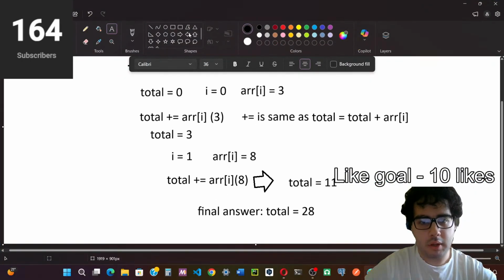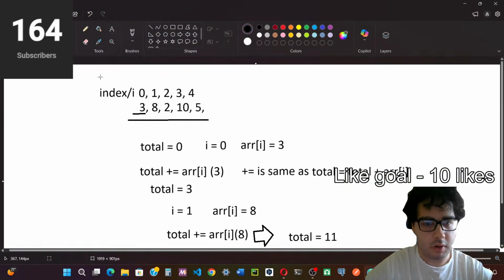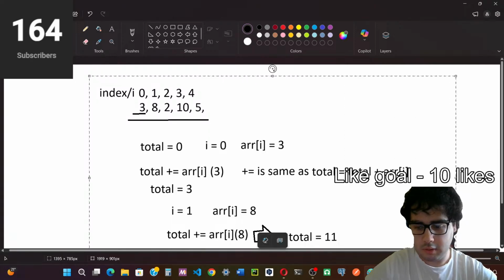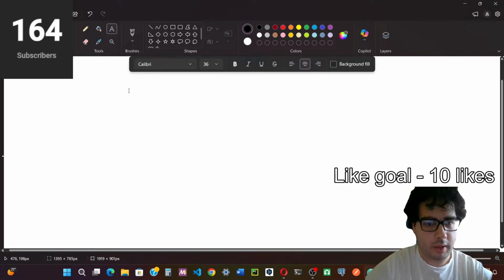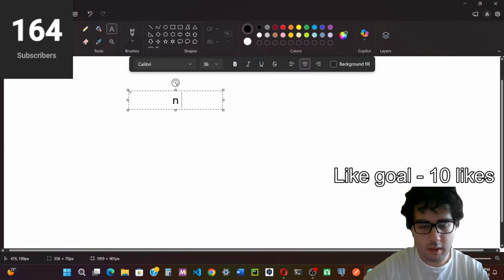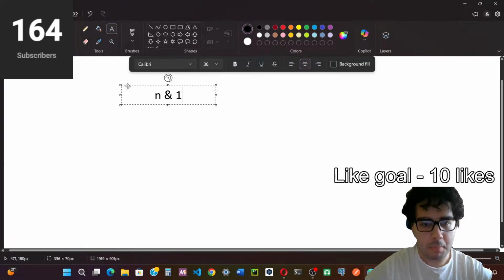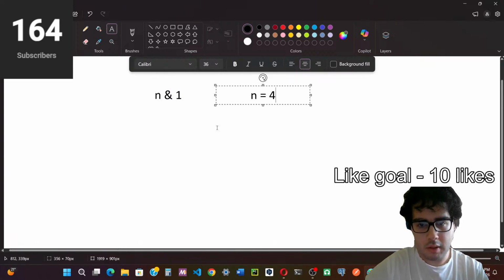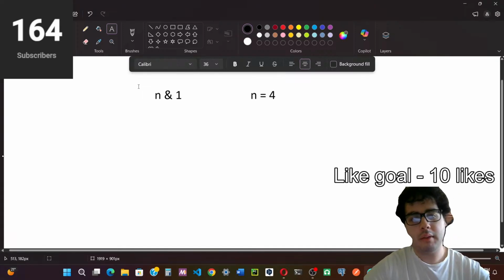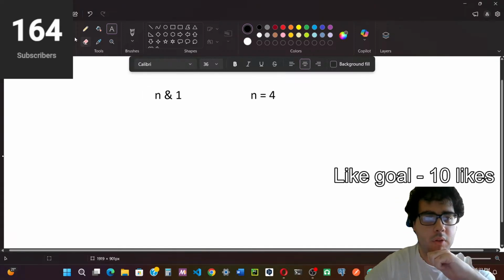Let's delete all of this first, and then we're going to look at n & 1. So what is n? Let's say n is equal to 4. This & is something known as a bitwise operator.